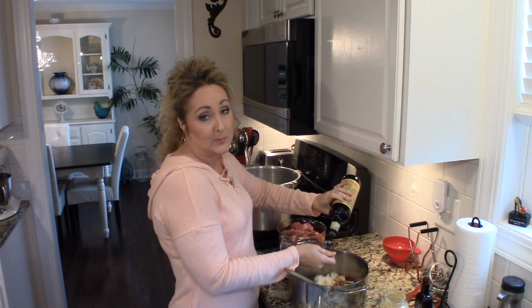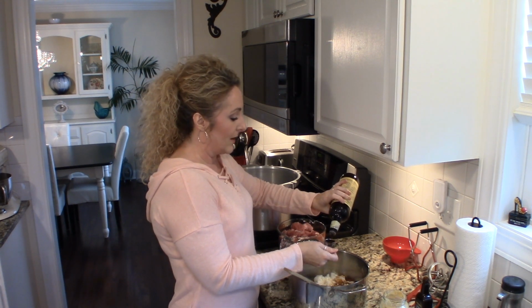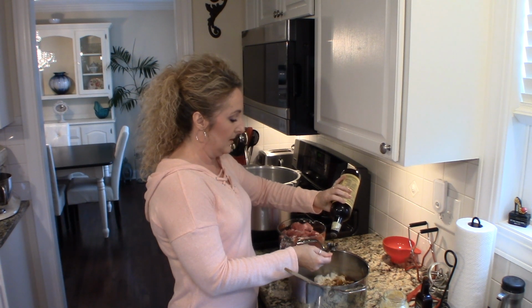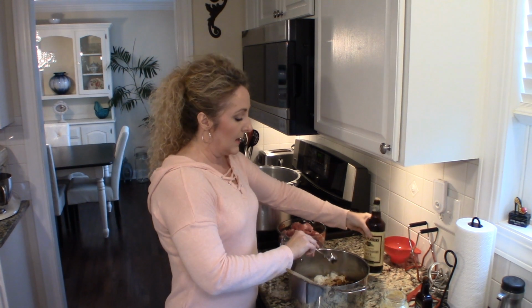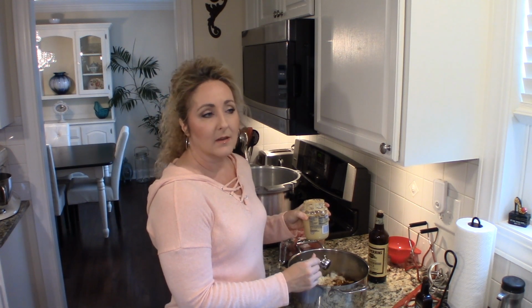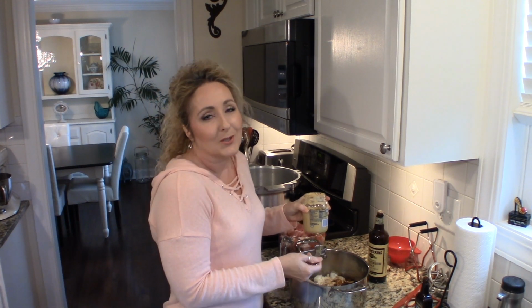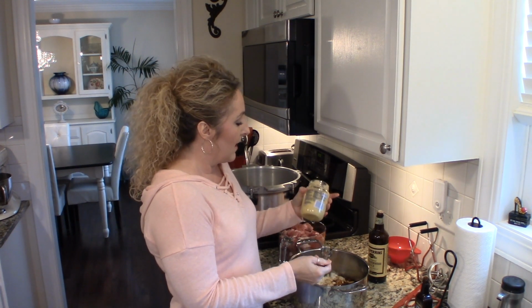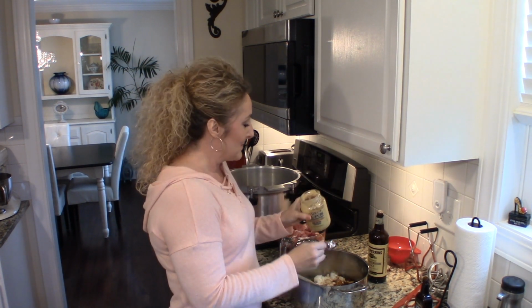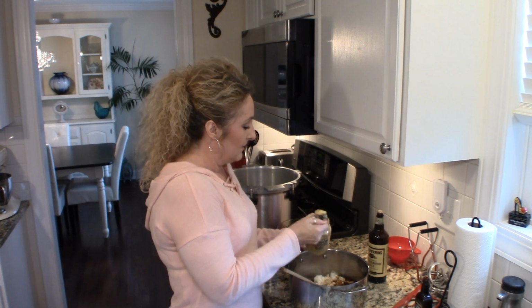I like the Lea & Perrins, but you can use whatever you have on hand or whatever brand you like. 2 tablespoons of that. And then we need 2 tablespoons of mustard. You can use whatever you have on hand. I believe the canning book says to use brown, but you can use whatever you like in your barbecue sauce. I have Dijon on hand, so that's what I'm going to use today. Need about 2 tablespoons.